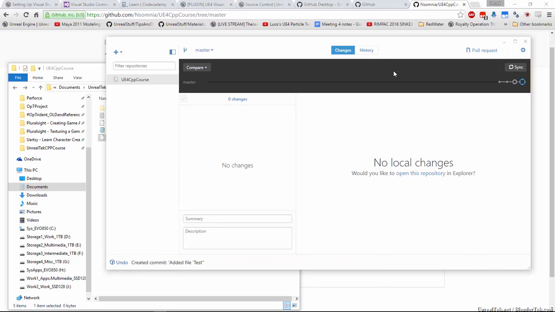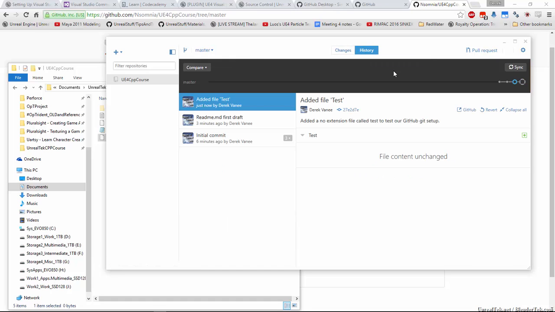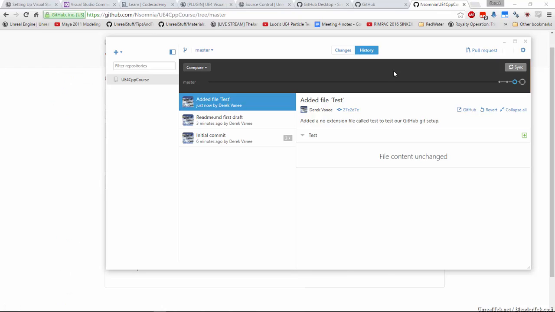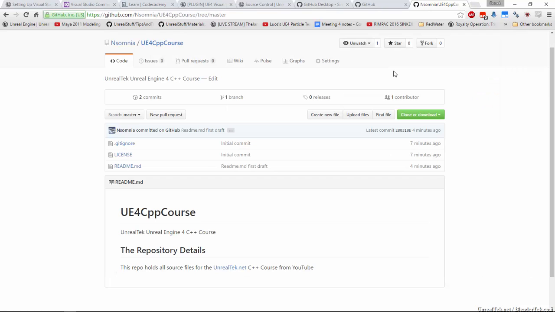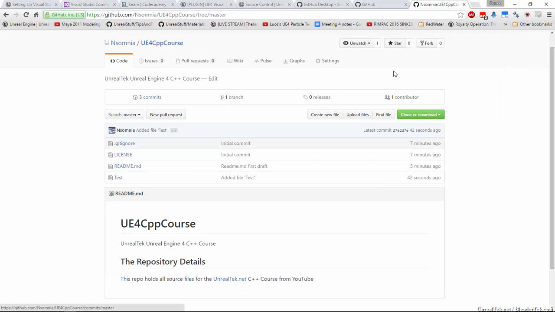Created commit, you can see we can undo that, we can revert. We won't get into that right now. So if we go back to our history, you'll see that we now have 3. If we sync it, you can see we're 1 behind. We've got to have the blue dot synced up. So it's uploading those files to the server. There we go, it popped up. It's done. If we give a refresh online, we now have 3 commits. So the last one was added file test.